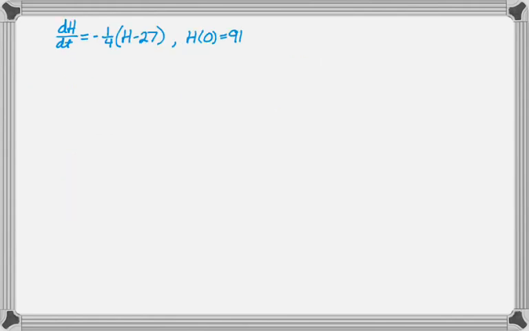Let's take a look at part B. We're using the same given information, and we're asked to use the second derivative, which is d²h/dt², to determine whether your answer in part A is an over- or underestimate of the internal temperature. We have to find the second derivative, so that's going to be a little bit of implicit differentiation.